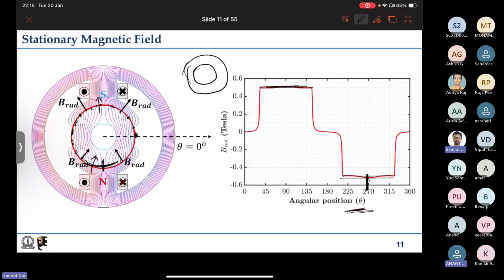My confusion was that B has positive values and negative values when you are plotting it, so I was thinking that maybe you are reversing the current direction because the rotor is stationary. That's why I got confused. Okay. The rotor is stationary, and I am plotting the B values on the circle. Whatever the B value is on the circle, that I am plotting. If B is radially outward, I am assigning a positive value to it, and if B is radially inward, I am assigning a negative value to it.